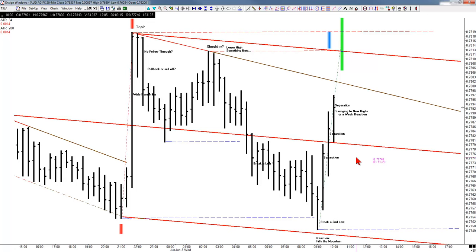What's important here is let's make a distinction between a repeatable pattern that we've seen over long periods of time in different commodities and different time frames, which is top, shoulder, weak reaction, or even something as simple as I draw in a median line, price respected it, now it should also respect it on the upside and run out of energy at the upper parallel. And it's a downsloper, so I'm willing to get short up there. That's a repeatable pattern, right?